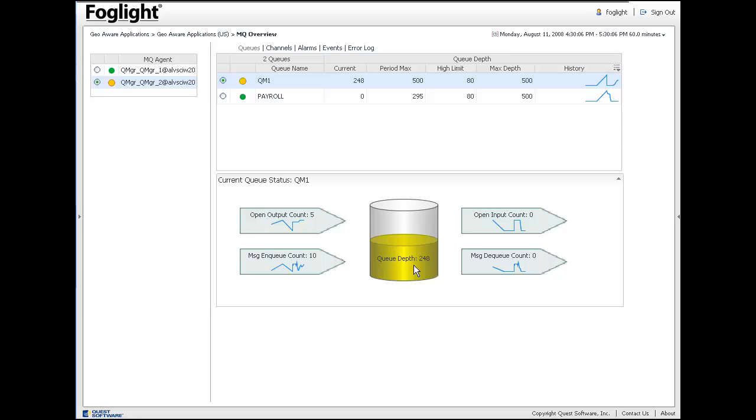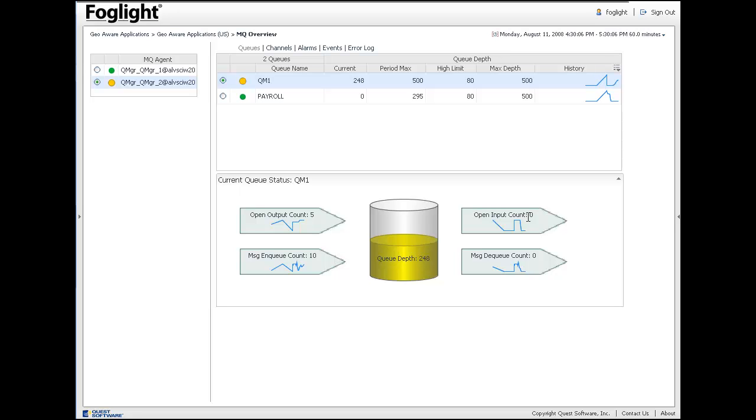If you remember from the diagram, the only thing pulling messages off of our QM1 queue was the QM2 to QM1 channel. Now that the channel is stopped, the messages on the QM1 queue have nowhere to go, which we can see from our open input count. There is nothing pulling messages from the queue right now. Now I know for sure that while the channel down is only a warning, it is causing upstream problems that can quickly become critical or fatal as the queues start to fill up.